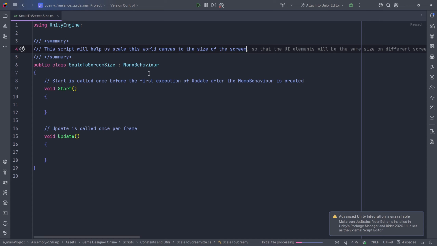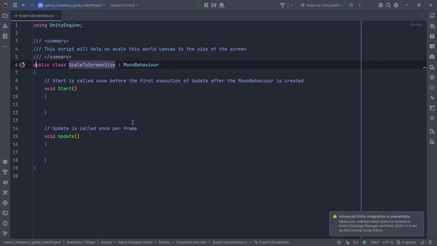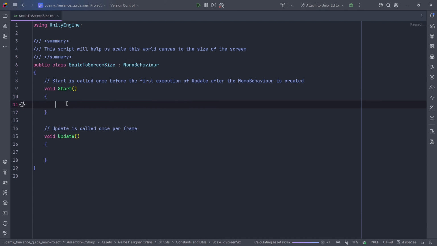Okay, so once we have placed this comment in, we're just going to try to use our IDE to set a namespace. Right now it's processing, so I'll just start working.